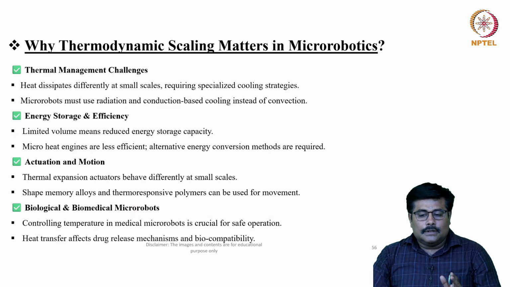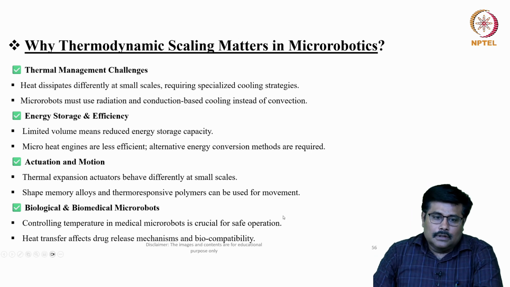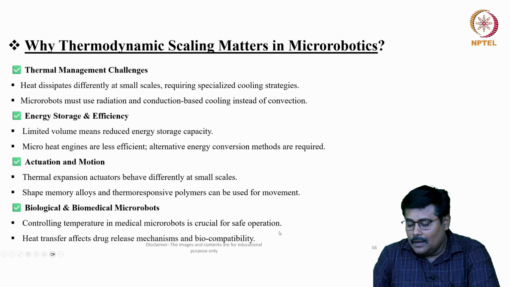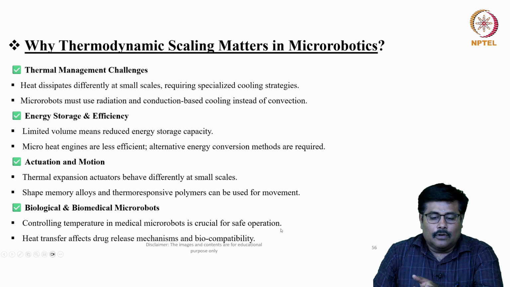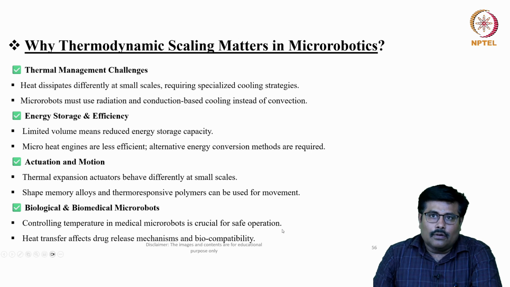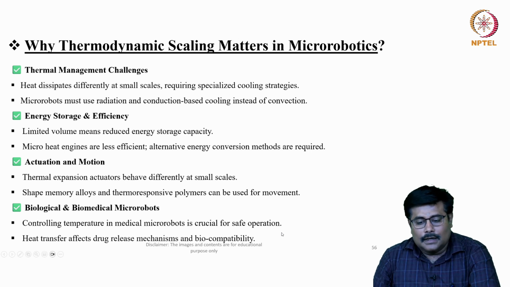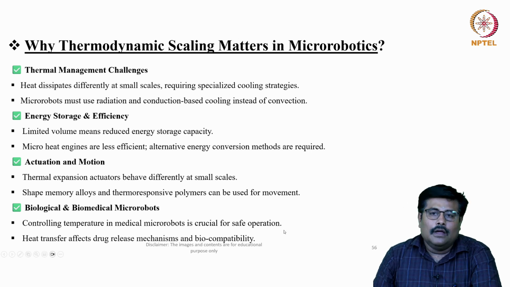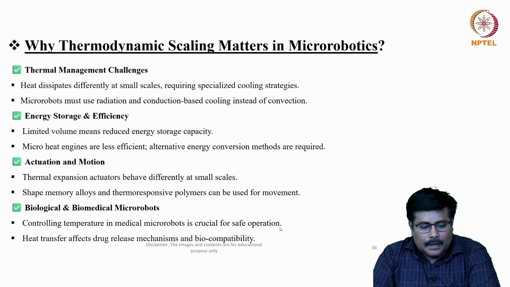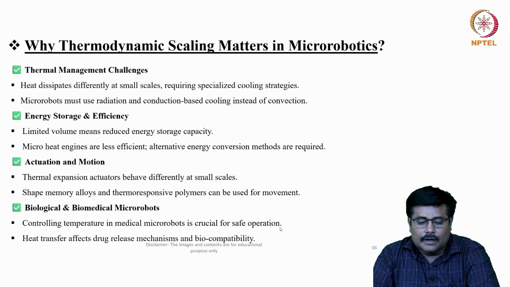Now, why does thermodynamic scaling matter in micro robots? In the case of thermodynamic scaling, there are thermal management challenges: heat dissipates differentially at small scales, requiring specialized cooling strategies. So these micro robots must use radiation and conduction based cooling instead of convection. From an energy storage and efficiency point of view, limited volume means reduced energy storage capacity, and micro heat engines are less efficient, so alternative energy conversion methods are required.